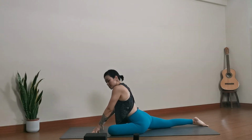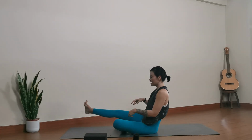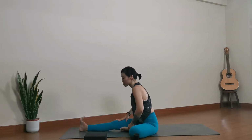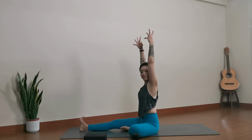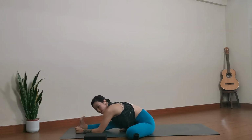Now this time lean to the left. Transfer your right leg to the front. Okay, so bring left foot to the inner right thigh. Sit tall. Right toes flex. Inhale. Hands up. Forward fold. Exhale. 3 breaths here. Breath of 1. Breath of 2. One more deep breath, inhale.